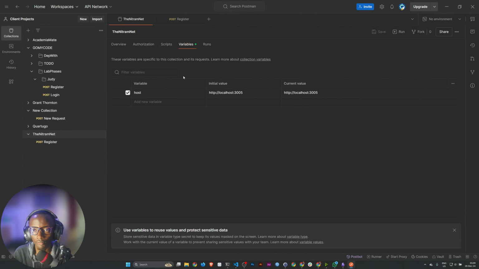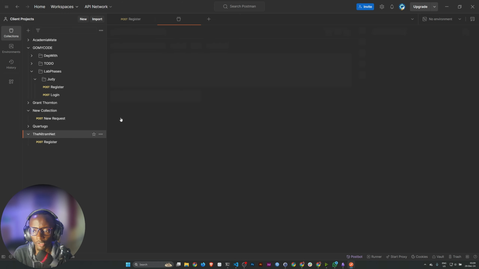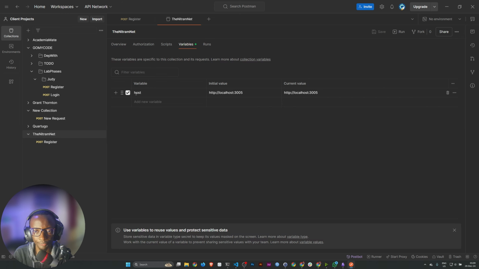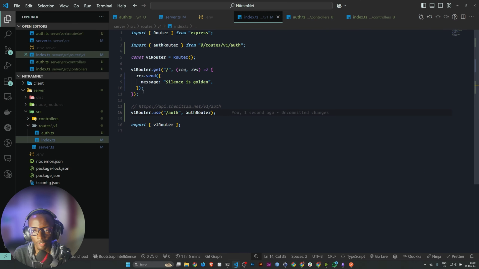The reason why I've added that is because I'm going to deploy this, if I want to test the deployed version using Postman, I'll just update the value, and that will reflect in all the requests that I'll have here. It's the same concept with why we use variables in code instead of hard coding things.